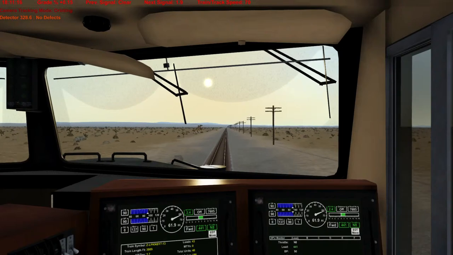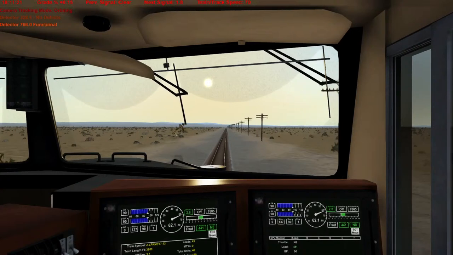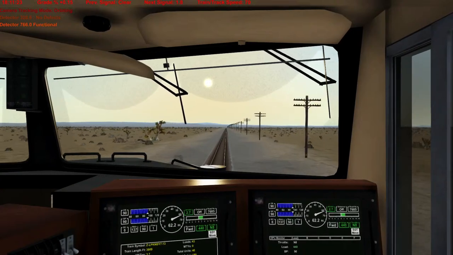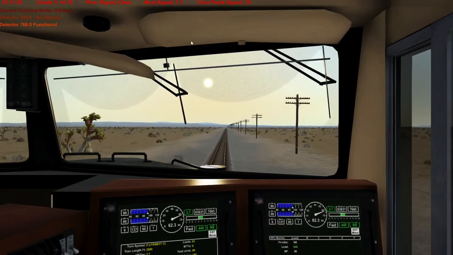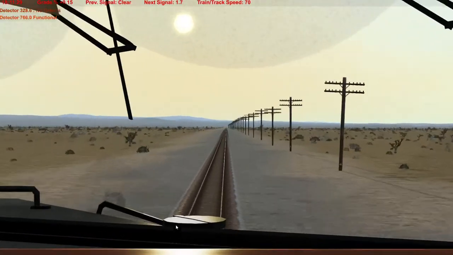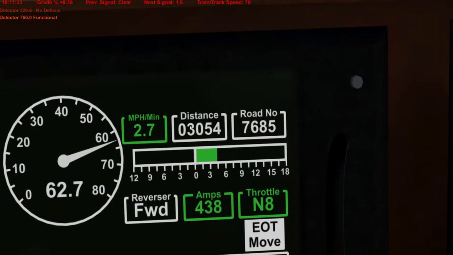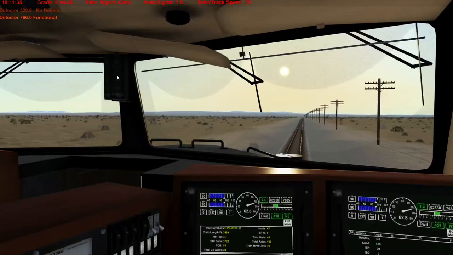DVS2. That's a detector, so you can hit the counter on that. The counter counts down your train backwards, and it's this thing that's counting down. Every engine's different, so this is counting down here. Some of them show up in here.